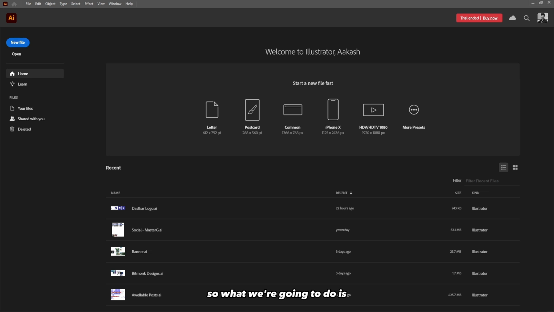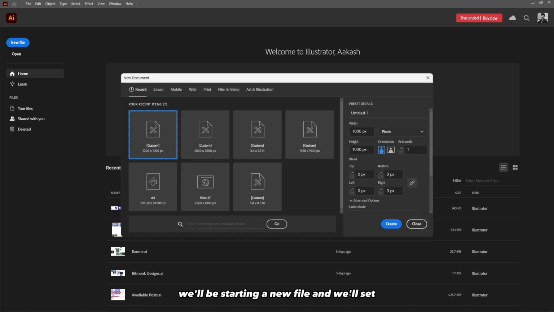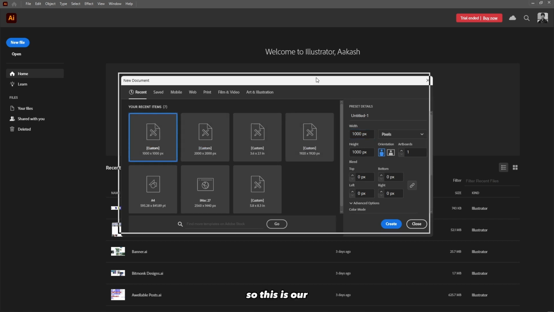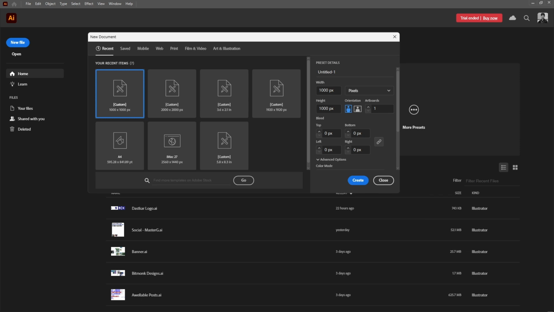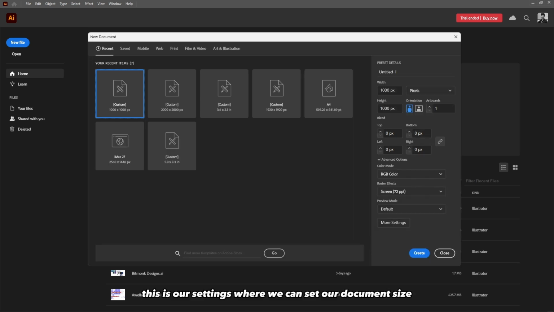So what we're going to do is start a new file. So these are our settings, where we can set our document size, the color mode, the screen resolution, and everything.